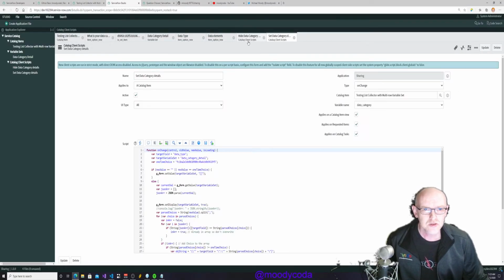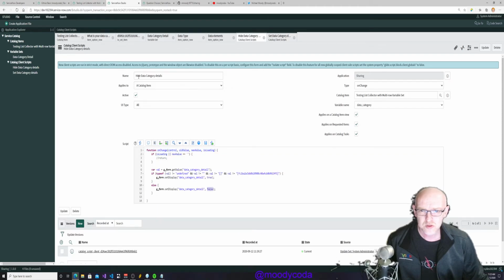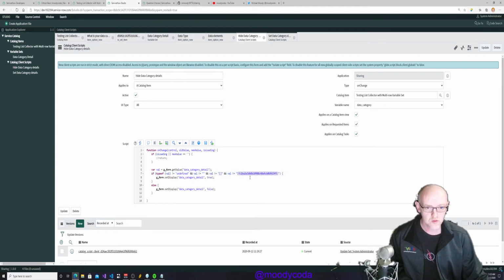So let's go back to our client script, the first one that hides the data category details. So we don't want to show it when that particular choice is selected. So I'm going to override the sysid that you see here inside of an array.